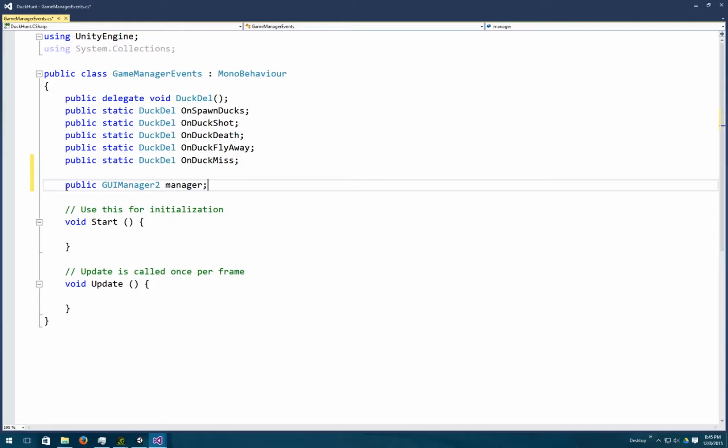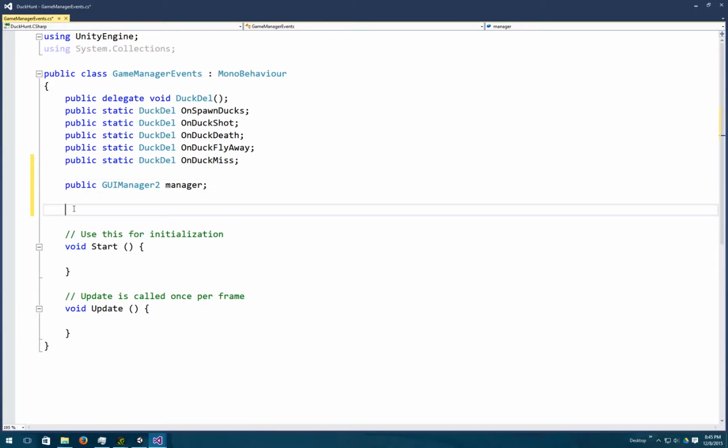And the way that this will work is, we'll have 8 ducks each round.